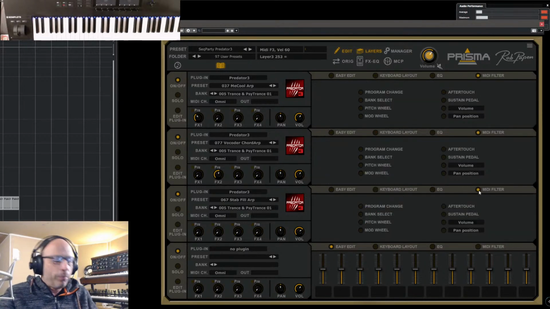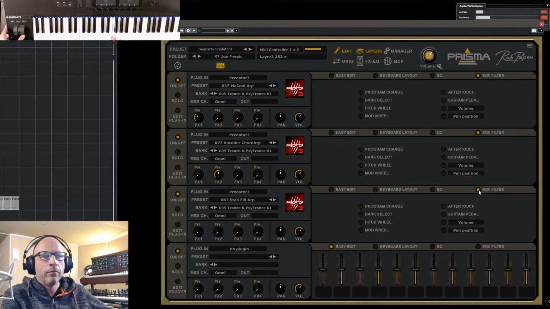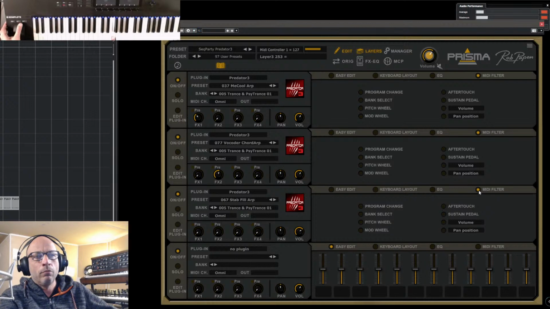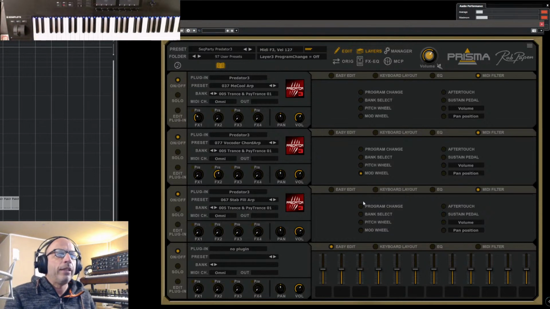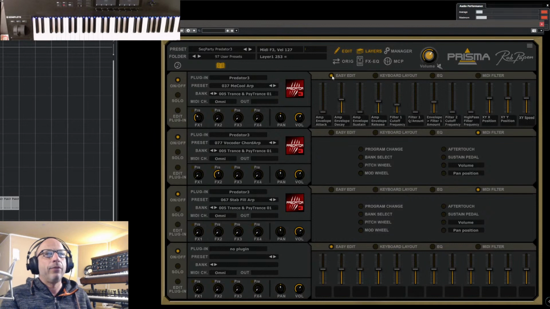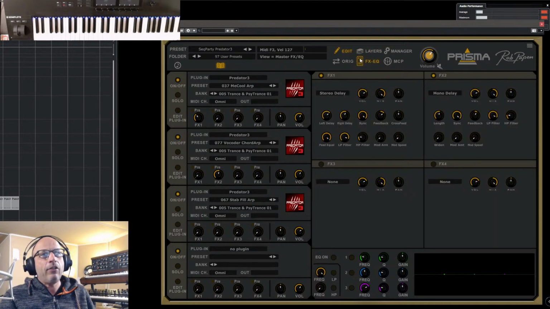I don't use it in this preset, but MIDI filter. Because when I open the modulation wheel, you all hear them changing, and sometimes you don't want that. Then you press the filter. So there's much freedom inside this. It's a fantastic feature, and it has its built-in FX, as you can see.